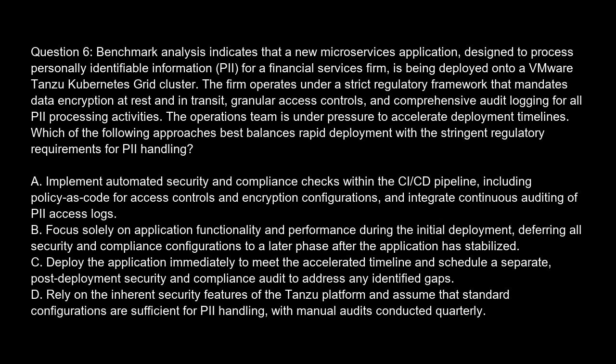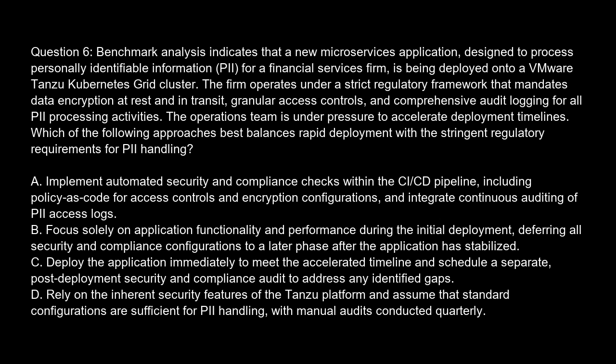The firm operates under a strict regulatory framework that mandates data encryption at rest and in transit, granular access controls, and comprehensive audit logging for all PII processing activities. The operations team is under pressure to accelerate deployment timelines. Which of the following approaches best balances rapid deployment with the stringent regulatory requirements for PII handling?